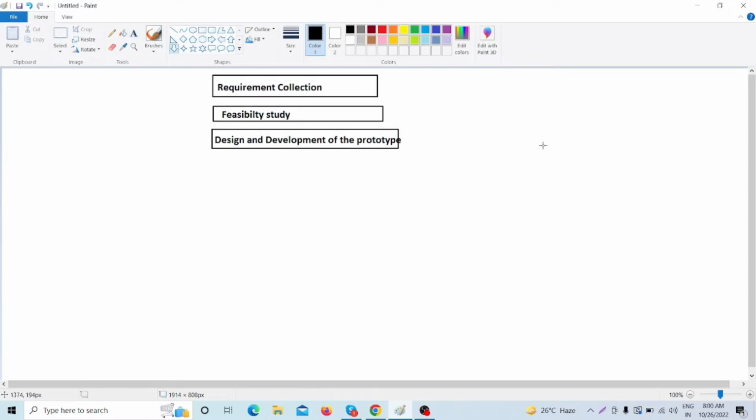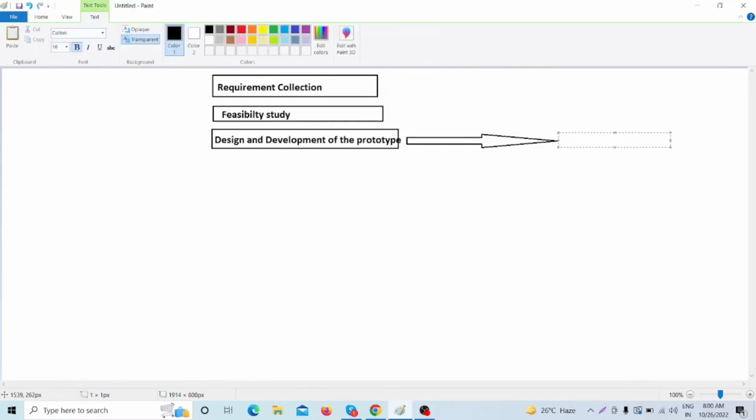At that phase, what will happen? Our content developer or our web developer will convert the text format to the image format.